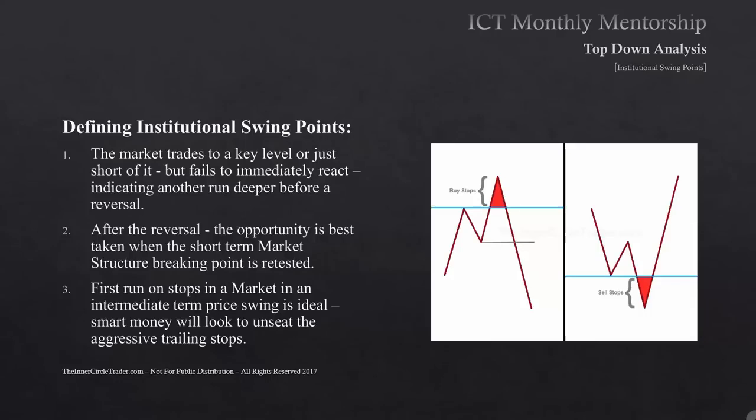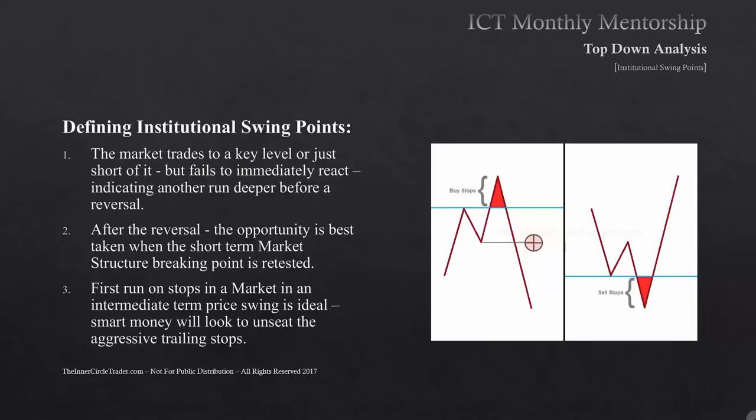Once you see the pattern break down, in the example on the left-hand side for our bearish swing point in the form of a bearish breaker, when that high is broken and it takes out that short-term low between, that market structure shift breaking point becomes your trigger. If price ever comes back up to that level, you can be a seller. Now, the beautiful thing is we already have a stop run on this pattern.